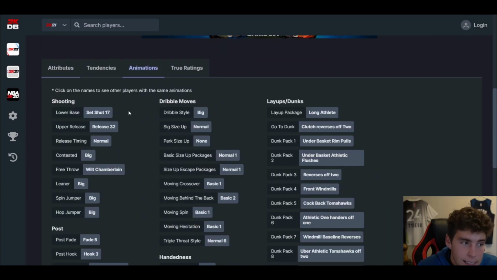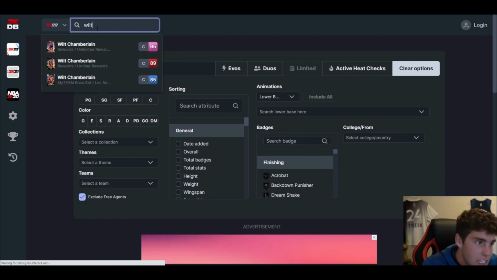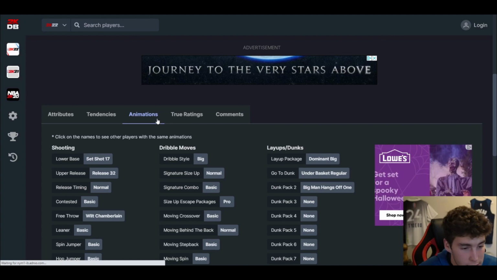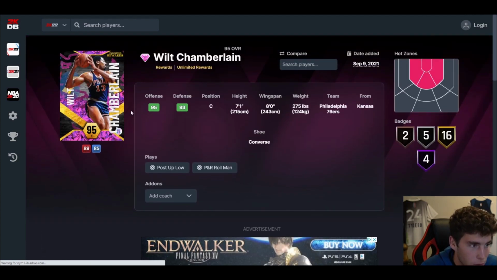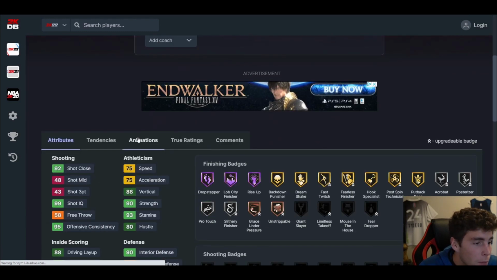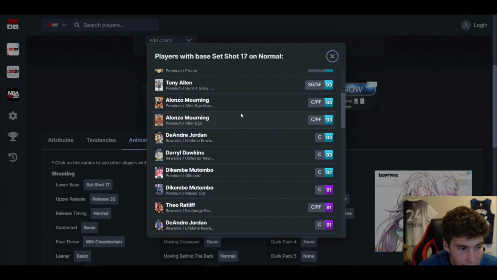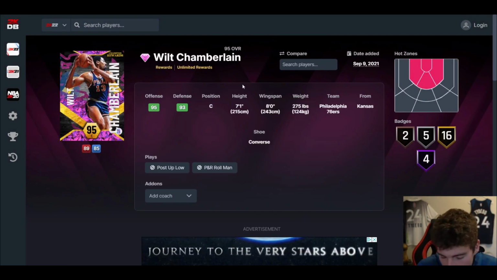Now, set shot 17. Here's my opinion. Set shot 17 is not as bad as people make it. As far as easy releases to green, set shot 17 is up there. It's a super easy release to be able to green. Now, the problem I see with Set Shot 17 is it is one of the most baited releases in the game. I mean, Dennis Rodman, Bill Russell, Dikembe Mutombo, you kind of know what you're getting out of Wilt Chamberlain.